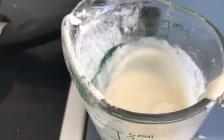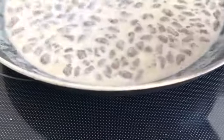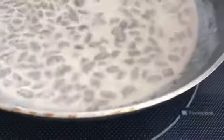Okay, I'm going to add my flour and water base to this. I might not add it all. I might just start out with just half of it, and I'm going to try to thicken this up a little bit. And I'm probably going to let this cook a little bit longer. Maybe I should have took the sausage and added to some hot water and just reconstitute it. It's still a little bit hard, even though I've cooked it a few minutes. I didn't want my milk to burn. See, I didn't need much of the flour and water.